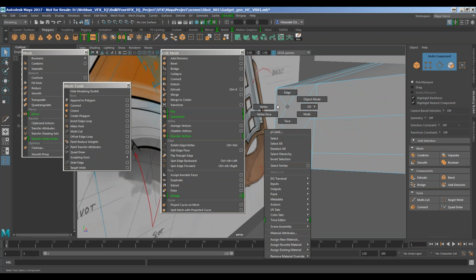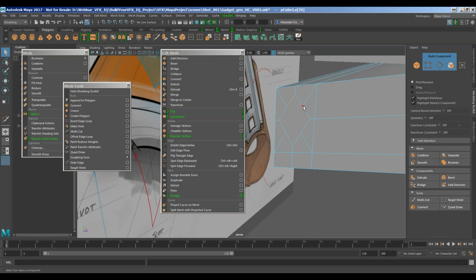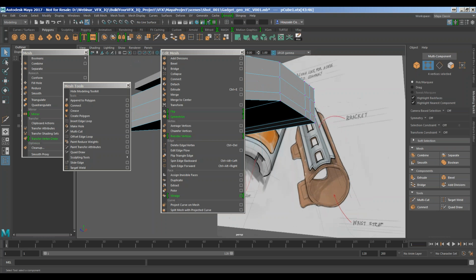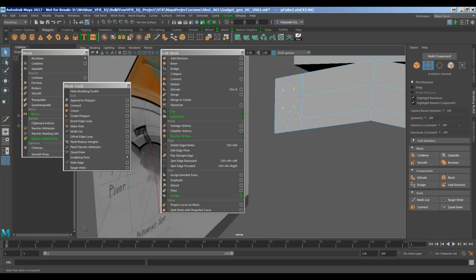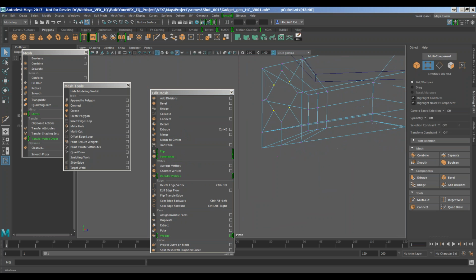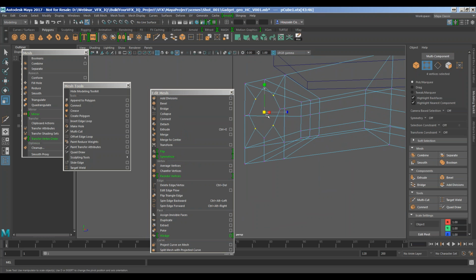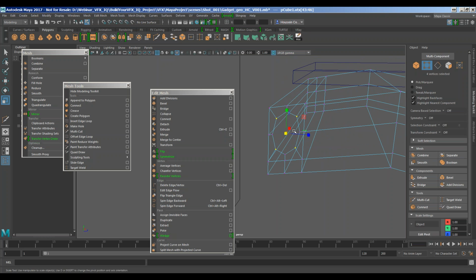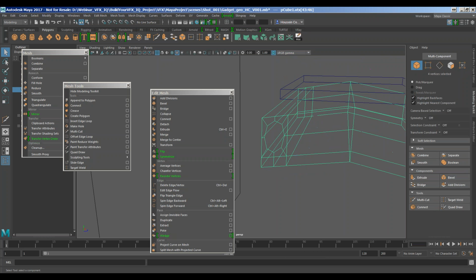You're like, well, how are you going to get these guys to cooperate with those? Right off the bat, I can do an average of these vertices, or I can just fudge it. A lot of times, and I'm just looking behind, so I make sure that I'm not selecting anything. Another way to model is you can be in the wireframe mode. That helps out some. And I can stretch these out as I see fit. And now these are all quads. They're going to deform a lot better.